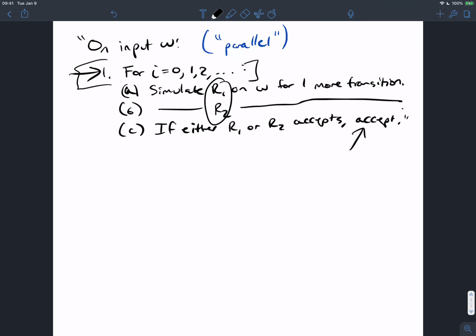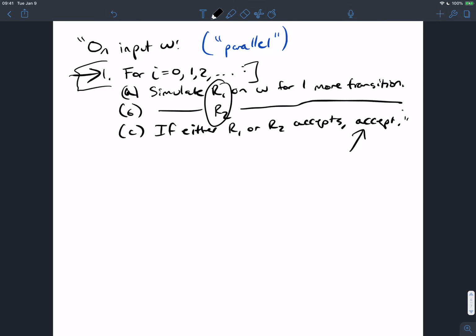Any questions on this? Yeah. It doesn't have to be one transition. Yeah, it doesn't have to be one, but you're never wrong doing just one here. I've got to put some finite number down. So 0 is not good, but 1 is good.